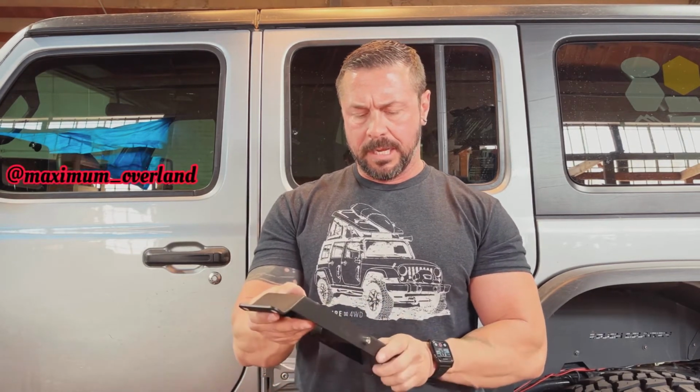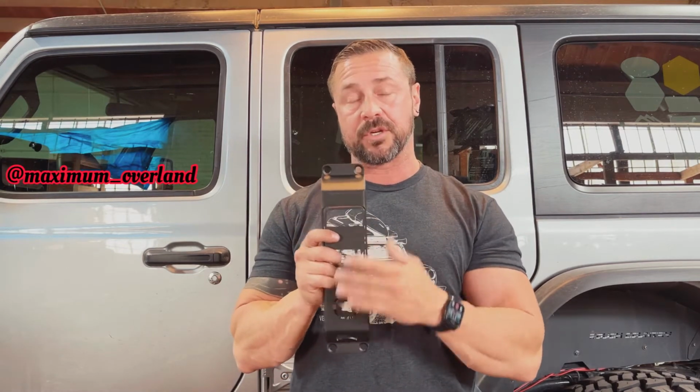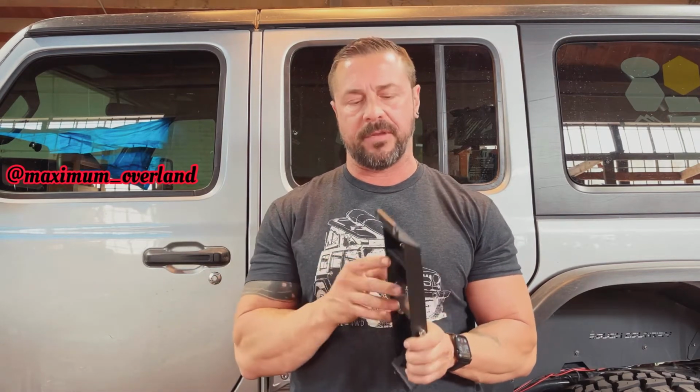But that being said, they have a locking set screw to keep them from moving when you're traveling. So if you're not going to be using them, you don't want to be flipping them out and grabbing you when you jump out of the vehicle. So it's got a set screw with the rubber grommet on it that you can run in.